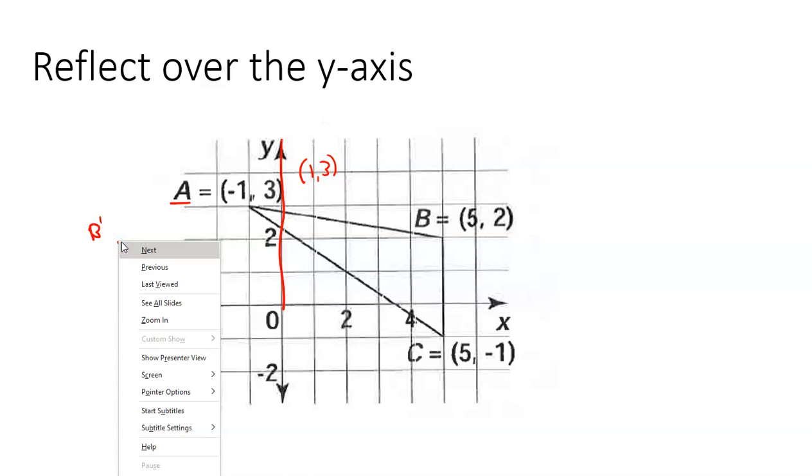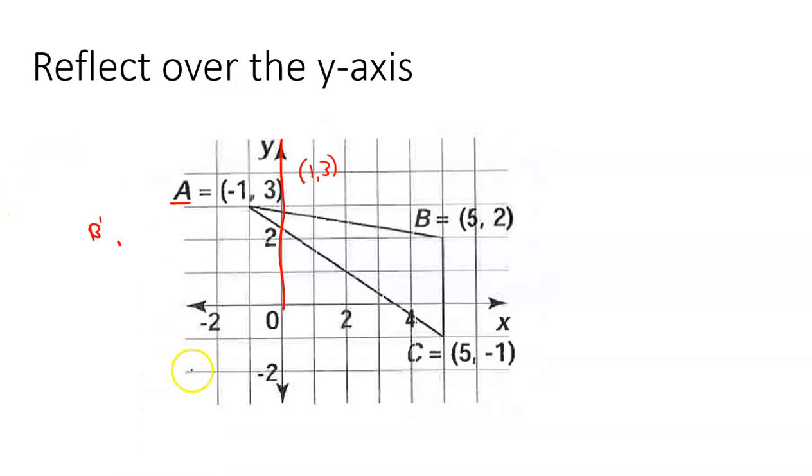Okay, and then C will also be on that same line, but further down. Instead of being at 5, -1, it'll be at -5, -1. So 1, 2, 3, 4, 5. If I drew this right, that should be your C prime. And then you can connect the dots, right? From there to my point over there. And then connect the dots down there.